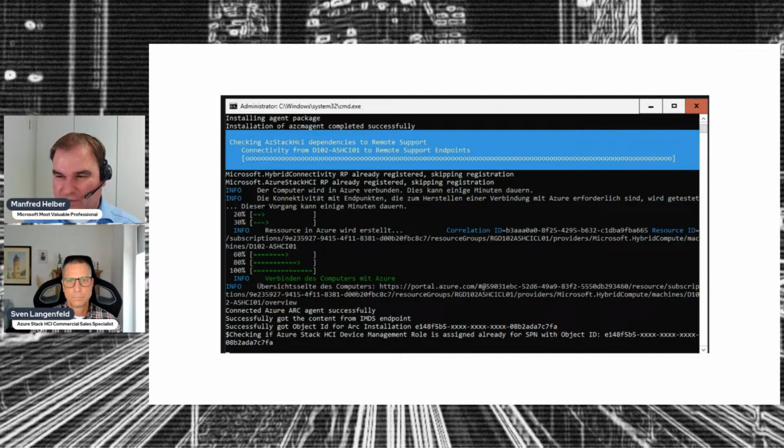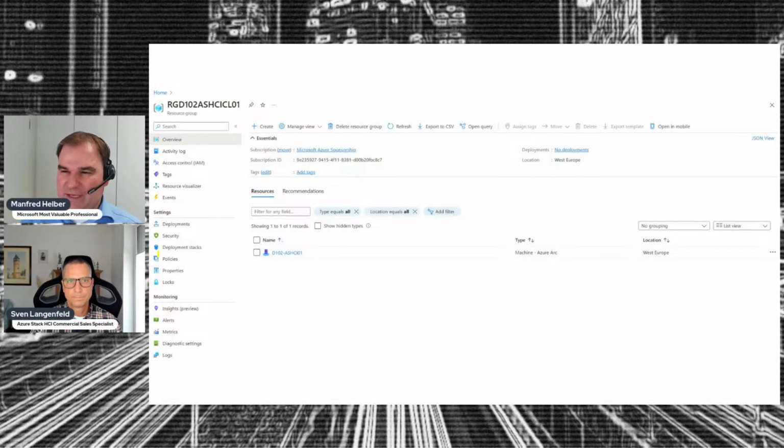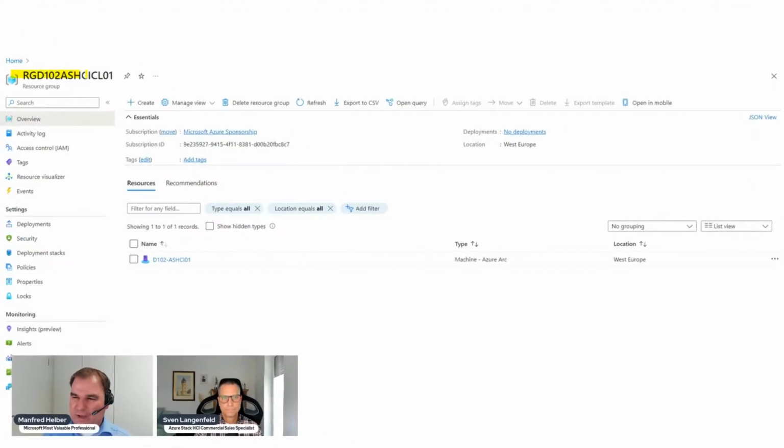They have an IP address, the network communication works, but they are not joined to the domain, because the domain join is done within the deployment of the nodes. So when we have this screen on our nodes where we can see the Azure Arc resources are created, then we already can see in the Azure portal in our resource group we planned for Azure Stack HCI that there are the new node objects.